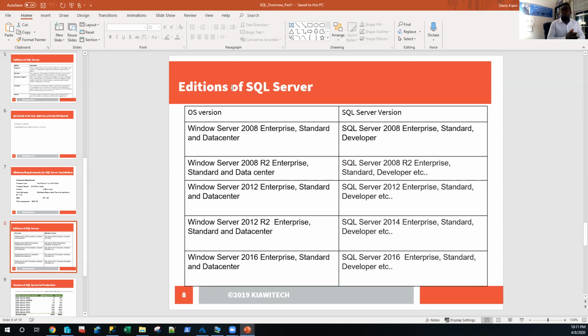So when you need to install SQL Server on your machine, you need to make sure that the SQL Server is as close as possible to the operating system. When I talk about Windows Server, I'm talking about the operating system, the OS, the operating system of that server. Why am I saying this? I'm not saying that if you don't, it will not work, but performance will be your problem. So if you want to install SQL Server 2008, you should try as much as possible to have an operating system that has a 2008. It could be a 2008 Enterprise, Standard, or Data Center.